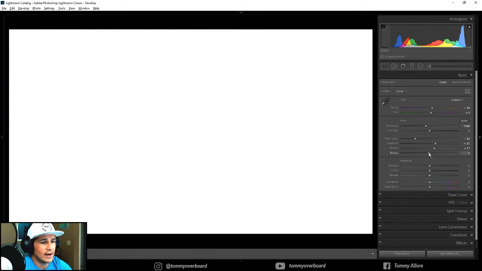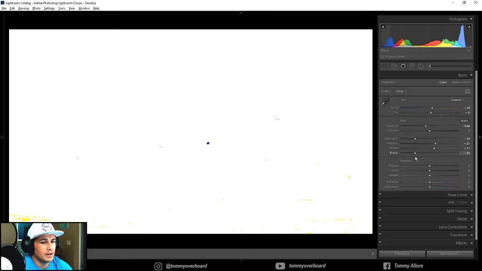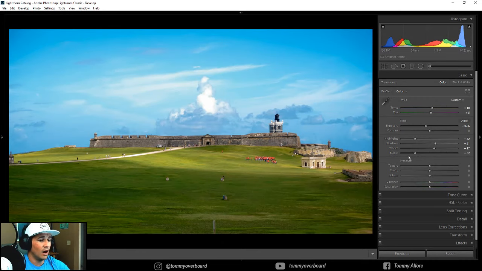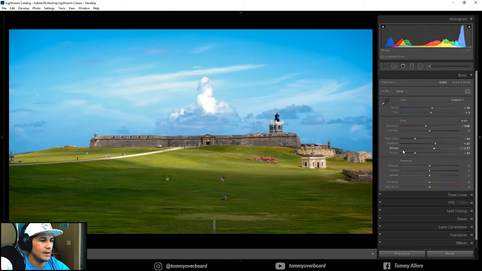You can hold Alt, drag this down, and now you're only going to see blacks coming through once those start clipping. So we don't want this to be all black, but we can definitely make it pretty dark. And that's going to add a ton of contrast. While adding contrast is going to add saturation, so we might have to be careful with that moving forward with this as well. So you can just go ahead and hit that backslash button again. This is the before, much flatter, less contrast, less depth, and after. So this is just the initial treatment.